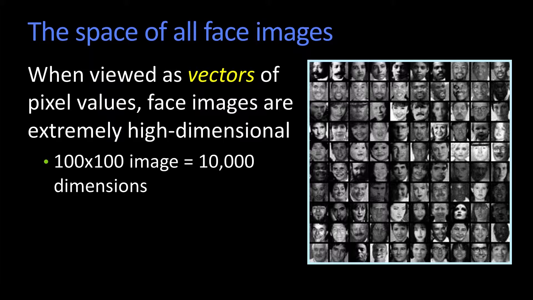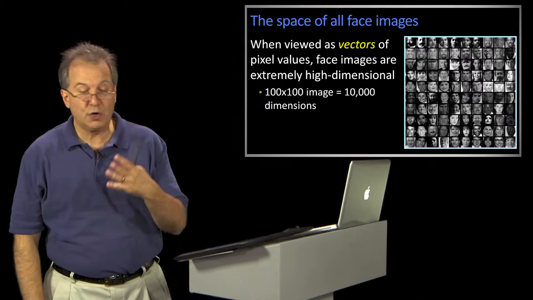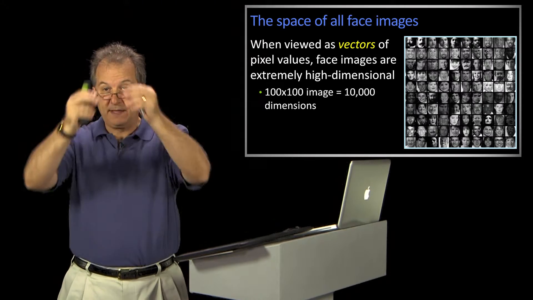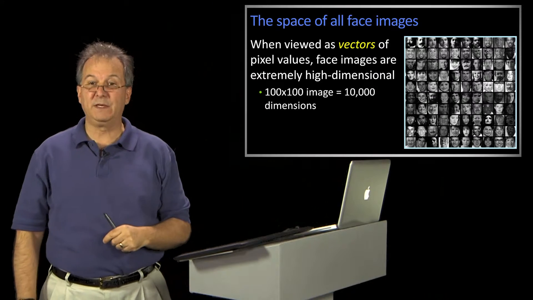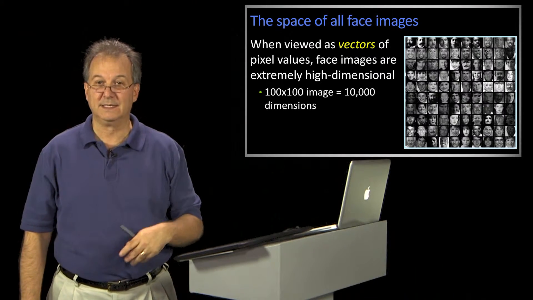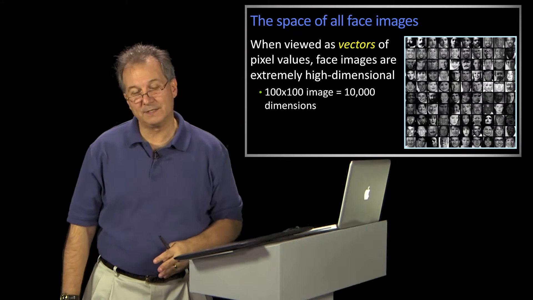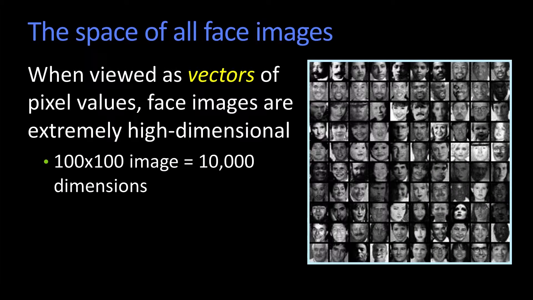Think of an image now not as a two-dimensional thing, but as just one great big long vector. So it's just got a whole bunch of values in it. For example, suppose I had a vector that was 100 by 100 long. How many pixels is that, Megan? 100 by 100? 10,000. 10,000 — you got it right. 100 times 100 is 10,000. So that's just a 10,000 long vector.